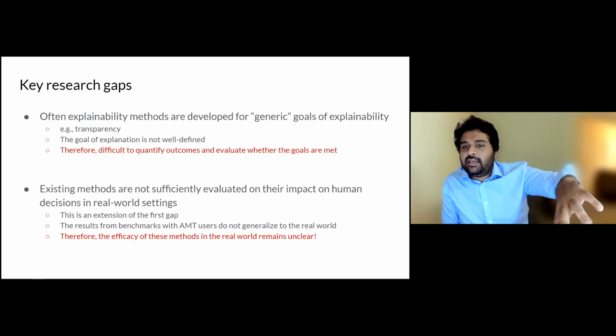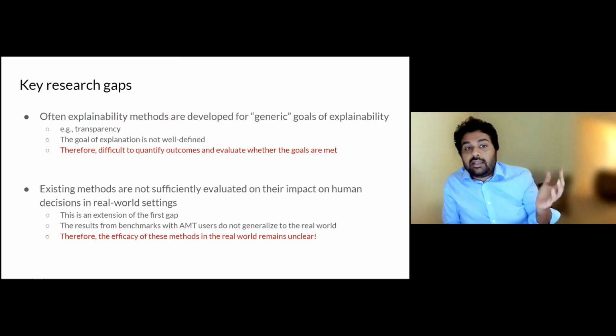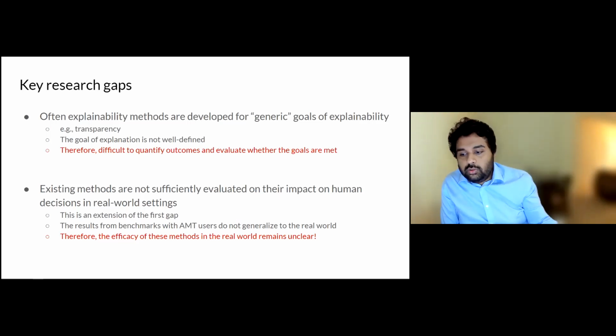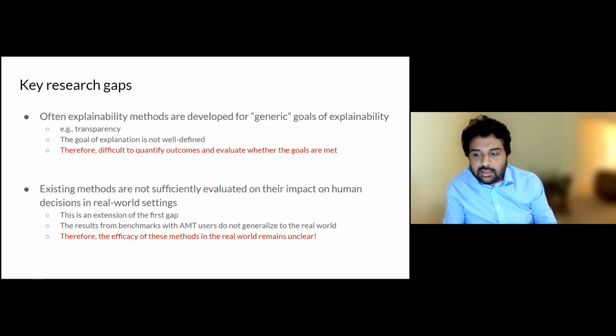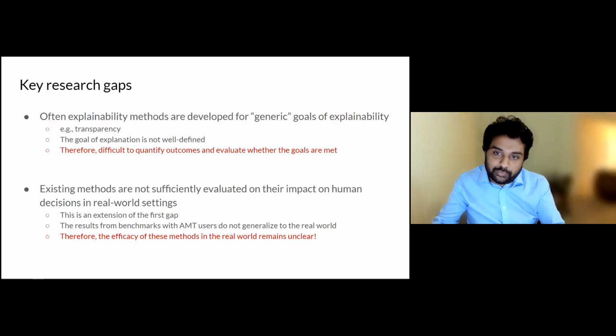So in that light, the answer to that is we don't know. We have no idea whether SHAP is useful in helping someone decide whether a person should get a loan or not. It's not tested. While these methods are really clever and great steps in the right direction, we are still not clear how impactful they are in a practical setting. That is a huge gap that we need to fill.